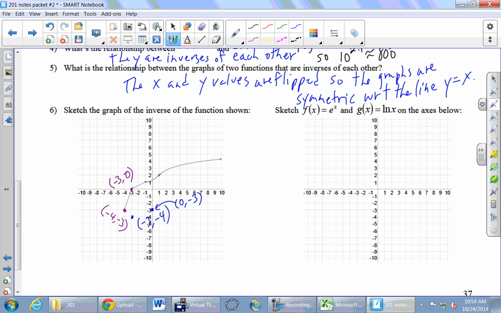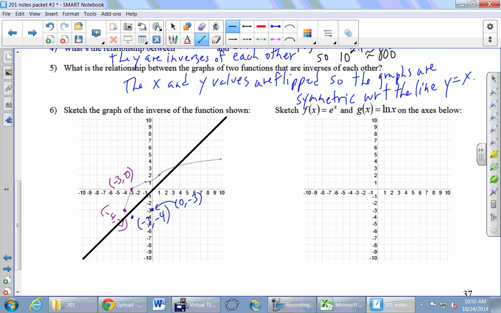Do we see what line they're symmetric over? Yeah, I mean, do we buy what Andy said before, that these two guys are symmetric over the line y equals x? So if you have a straight edge handy, or maybe use the folder, go ahead and draw the line y equals x, 10, negative 10 here. That's good. And do we see the purple points just kind of flop right over onto the blue points across that line? That's what happens when you swap the x and y. You just flip the point over the line y equals x.